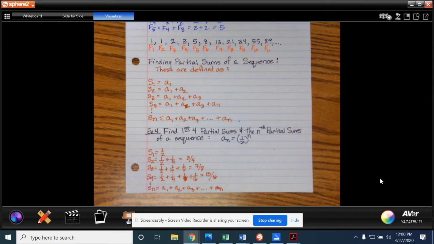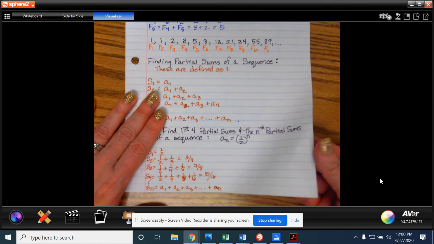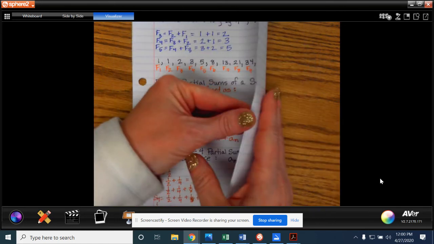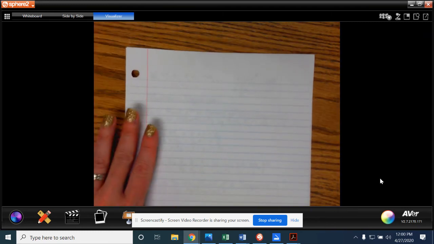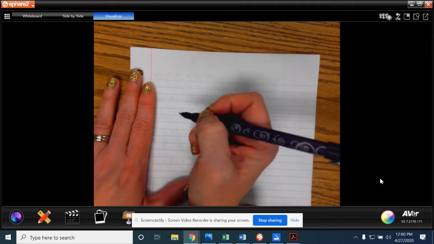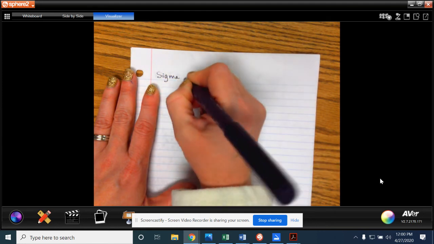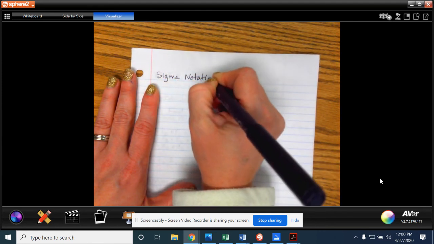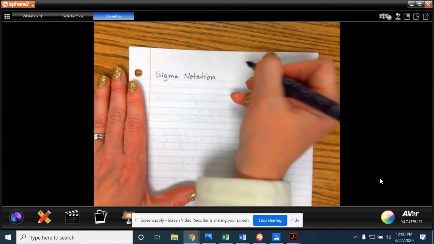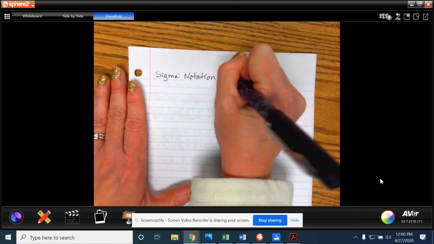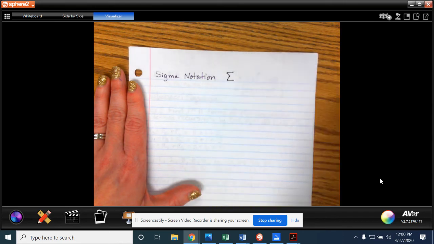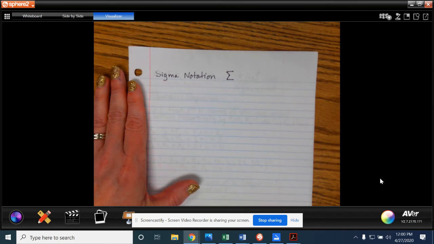Now let's move on to sigma notation. I love this notation. It's so much fun. Well, let's get a clean sheet of paper. And let's talk about sigma notation. So much fun. So I have sigma notation. And it's just a fancy way. You can really blow some minds with this, that you know what it means. It looks like an E, a big E, but it is definitely straight lines and it's curved in.